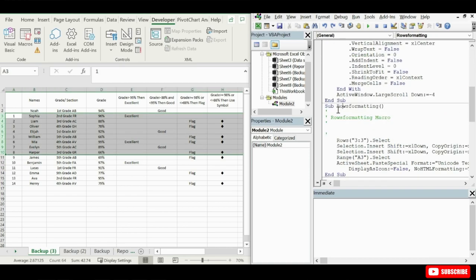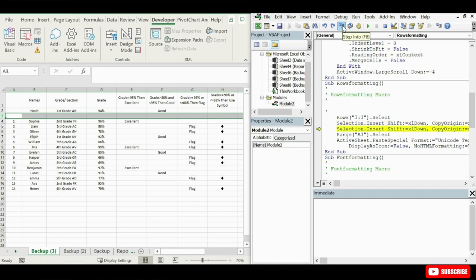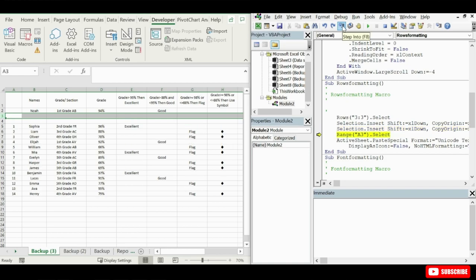Now notice that our next macro is called RowsFormatting, and I'm going to step into. It's going to select row 3, and once I click on Step Into, it's actually going to do that. And you see in Excel, it's selecting row 3. It inserts 2 rows as the 2 lines of code say here. Now it is clear that we meant to insert rows above all the data here, but that's not what they did. They inserted rows above row 3. Row 3 has now been moved down to row 5, and we have a few extra rows. So that's going to be one thing that we're going to need to fix. We're going to need to change that row 3 to row 1 here.